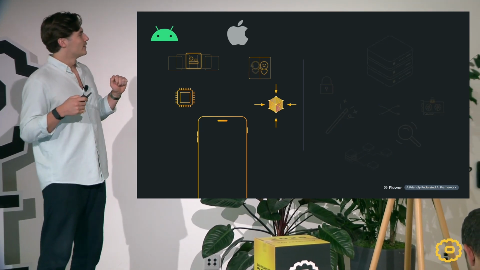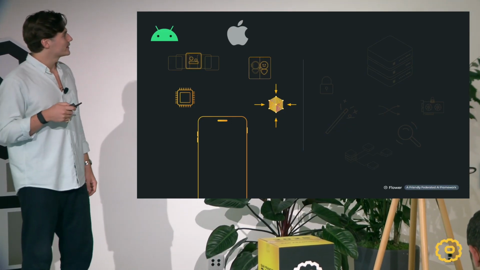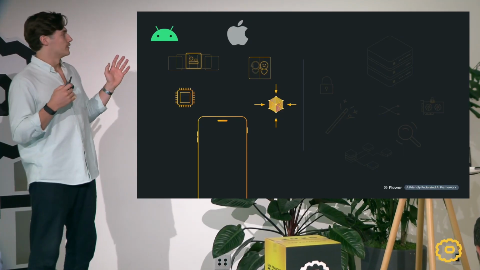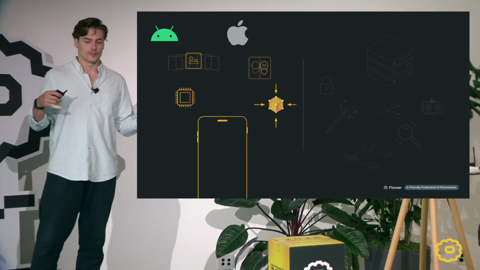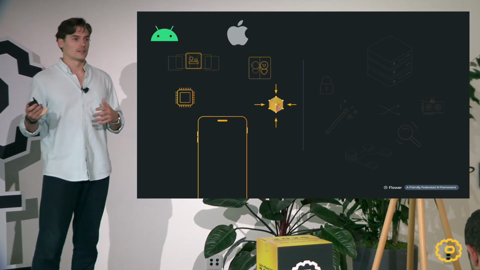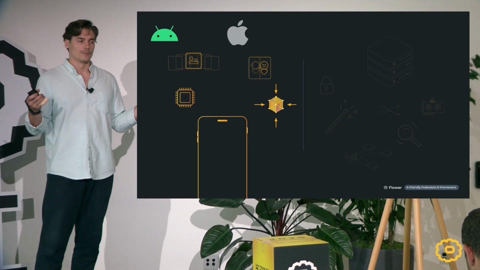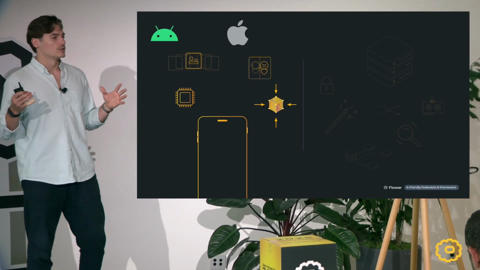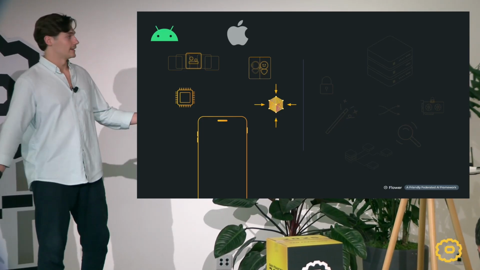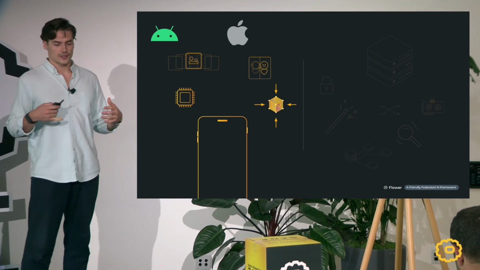So if we dive first on the local side, to make this work seamlessly, you need to make sure that your inference engine works with different operating systems, which have different APIs available, different CPU architectures, and also you might need to quantize your model to make sure that it fits into a limited amount of available memory. You also might need to handle some painful scheduling restrictions.